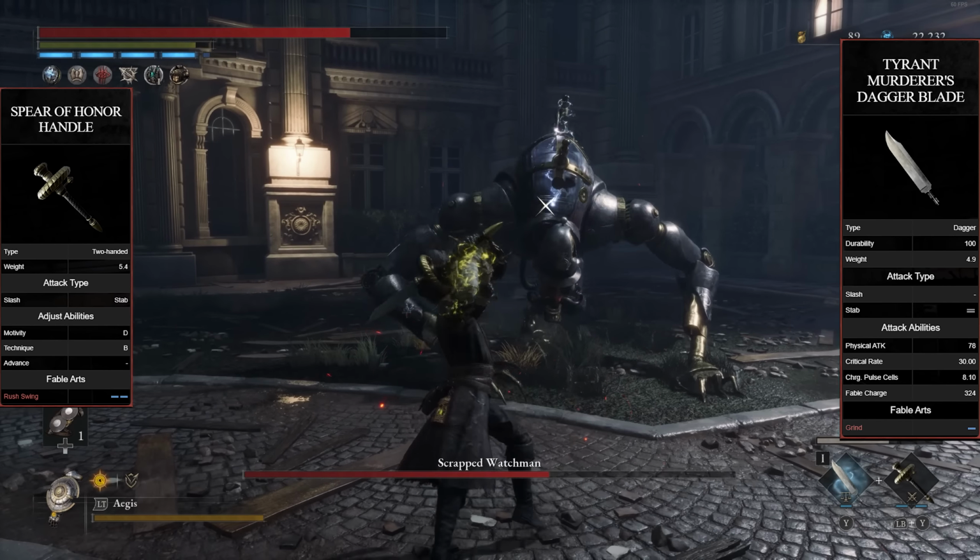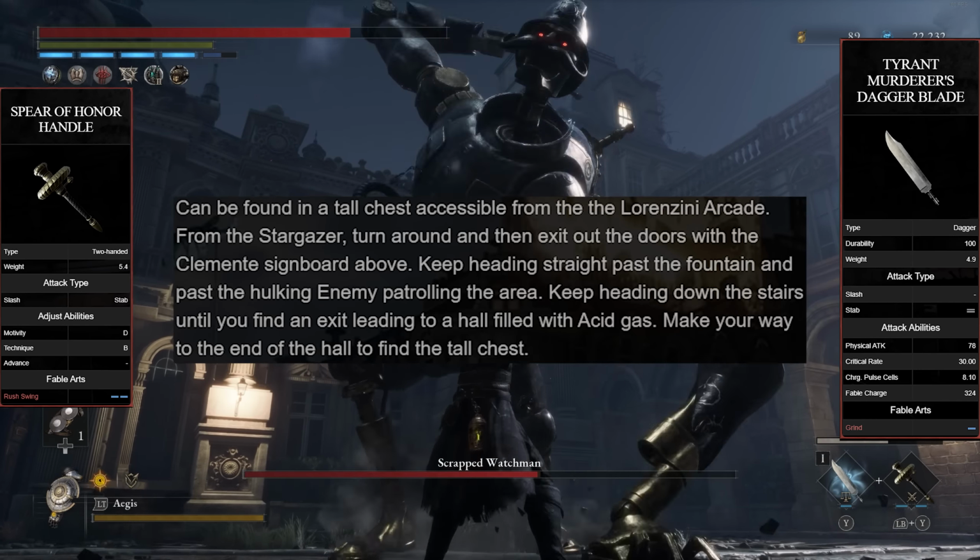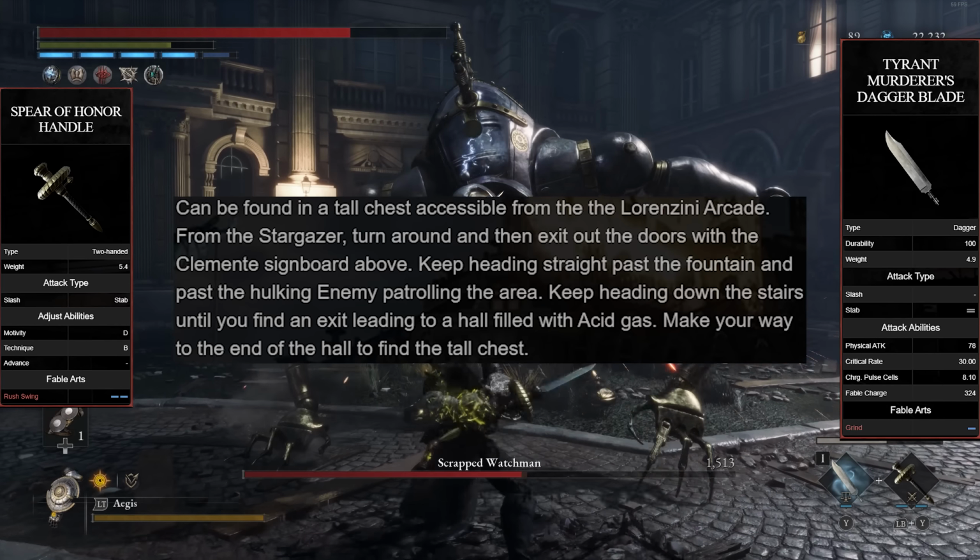Now, as for the locations, the Spear of Honor is acquired at Area 7 in the Lorenzi Arcade. Once you go down to the Acid Gas Filled Hall, it should be towards the end in a safe.